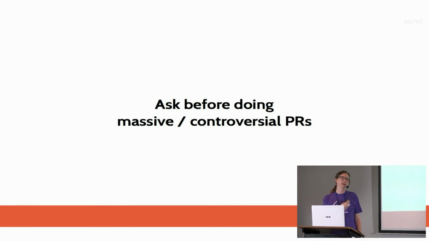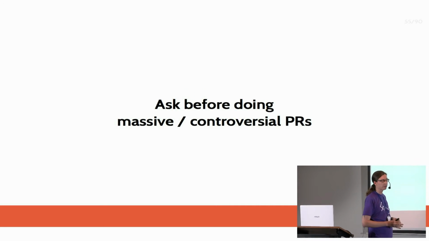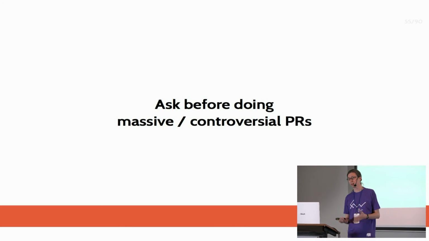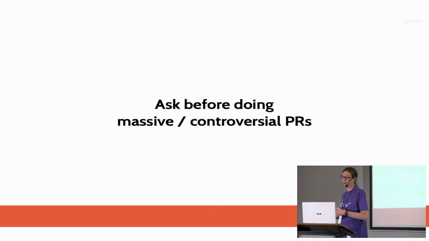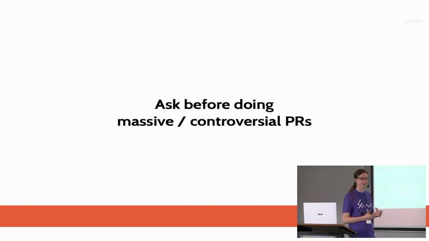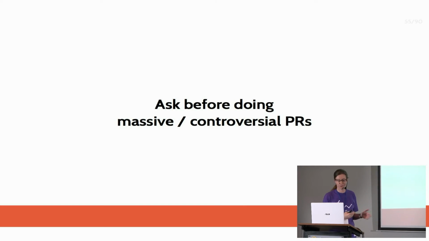And similarly, I think it's really important, if you want to do big changes or potentially controversial changes, to open an issue first and discuss it, right? If you just say, here's a bunch of code, I wrote like 2,000 lines, yay, my first reaction is just, I don't want to look at it, because it's so many lines, I know it's going to take me forever to review it. And that's not something you want to create when you send a pull request.